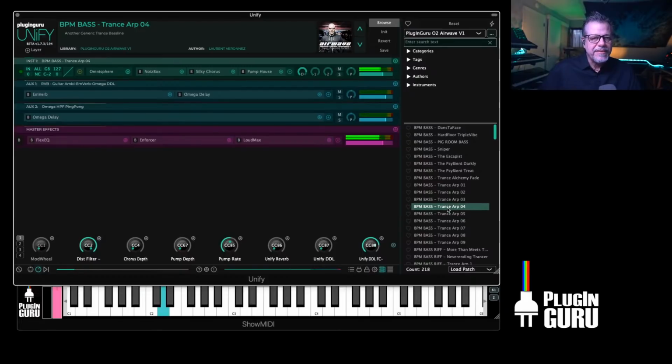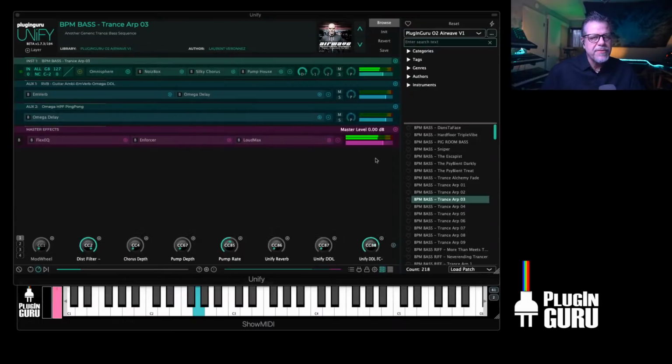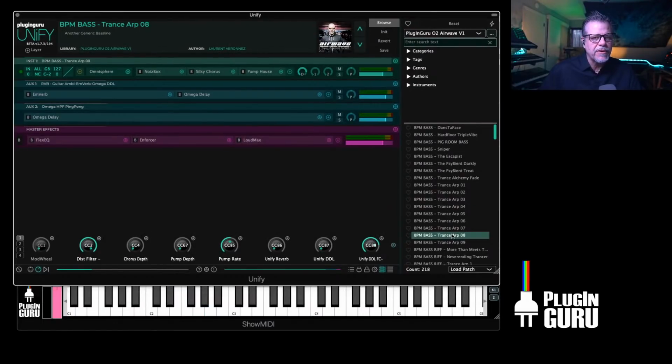These are trance, EDM, dance type basses. This requires Omnisphere, so you need to own Omnisphere 2 for this library to work. The library is for Omnisphere, and then these are the Unify patches. It's just the patches for Omnisphere now unified. And you might go, well, why? What's good about that? I could use my DAW and do that kind of thing really easily.